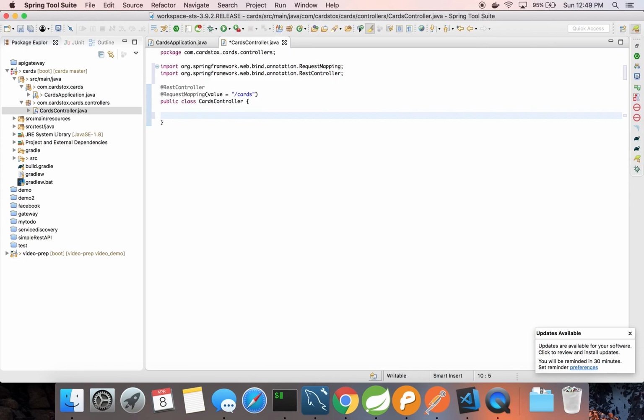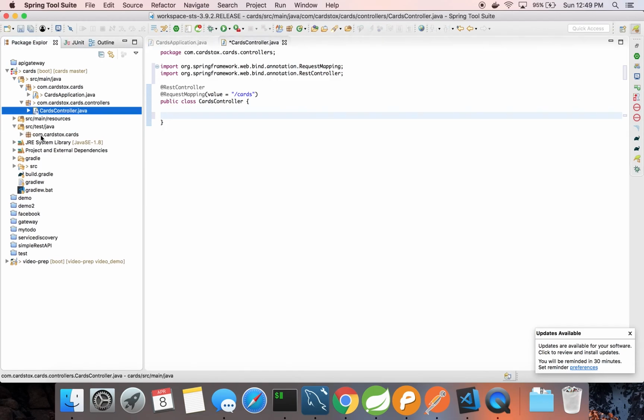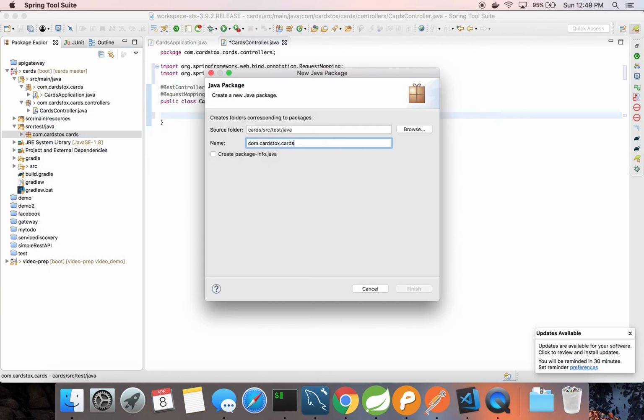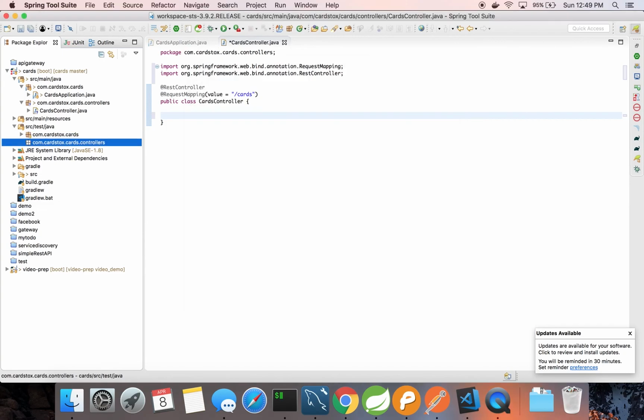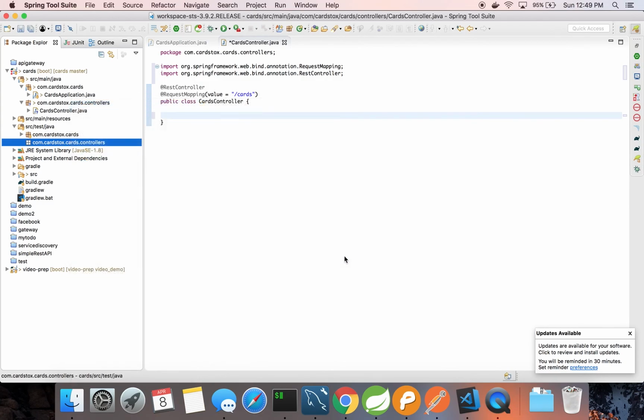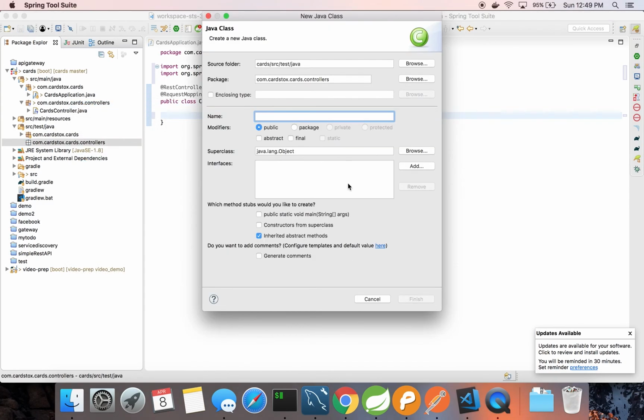Alright, so let's go ahead and create a, you know what, let's do this TDD style, let's do this the right way. I got in the habit of doing it the right way, so let's continue doing it that way. I'm not sure what I was thinking writing that first. So let's create a test package here called controllers, same deal. I'm going to add another class to this, and this is just going to be a basic unit test. It's not going to test the end-to-end or anything like that. We'll do that in another video.